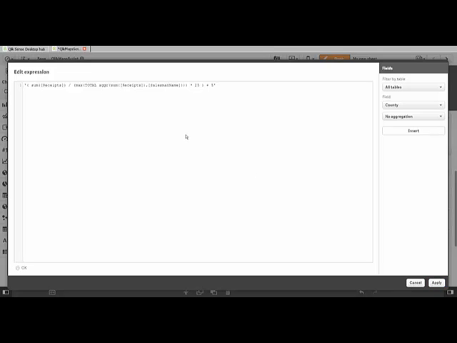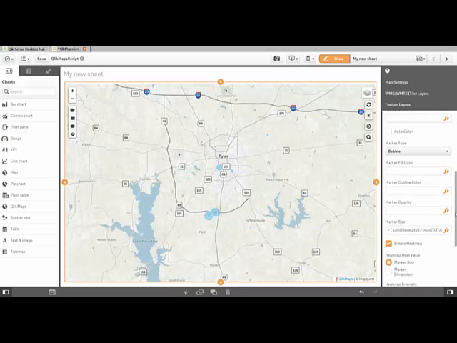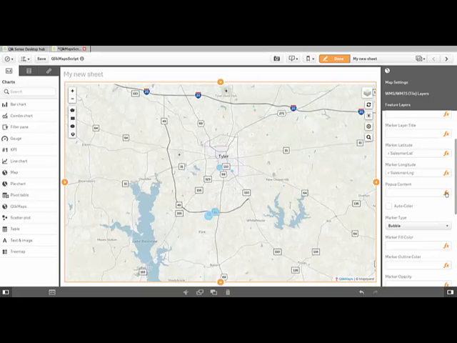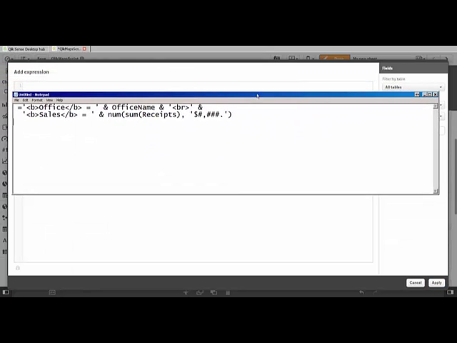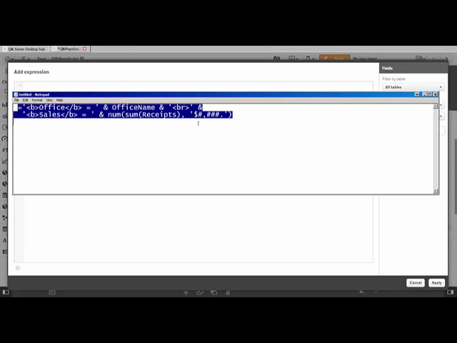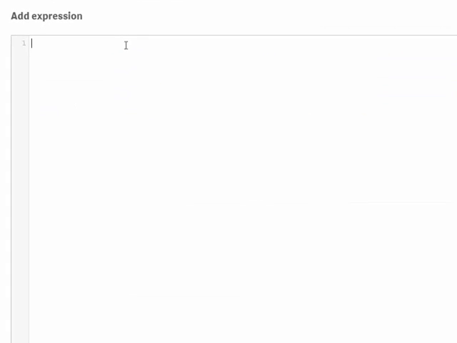One final nuance often shows up in the pop-up. So I'll click Apply and scroll to the pop-up button. I'll click on it, and I'm going to copy a simple pop-up HTML string into the expression editor. Notice that I've gone ahead and entered an equal sign here. This is because so far we have discussed that the best way to enter in expressions is by putting an equal sign and single quotes.